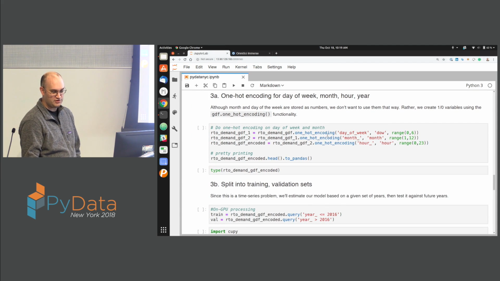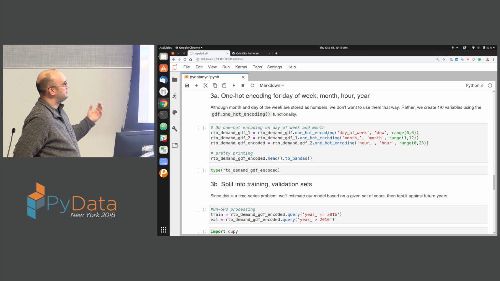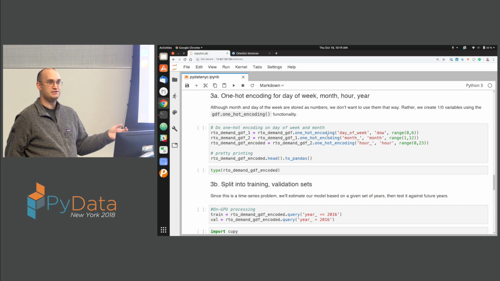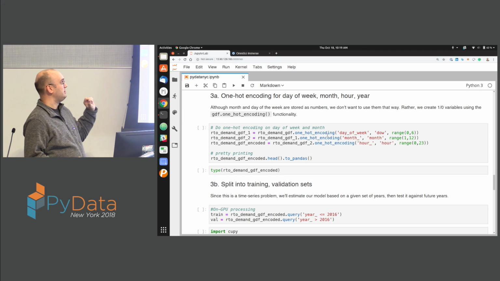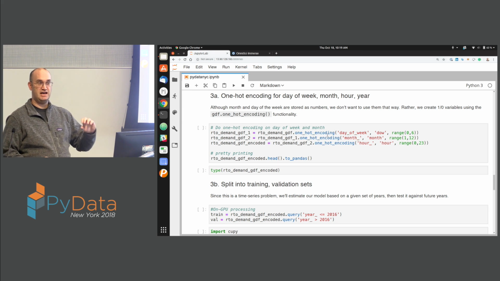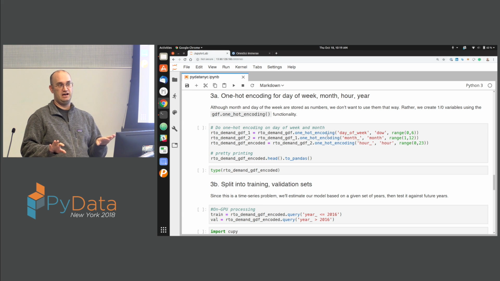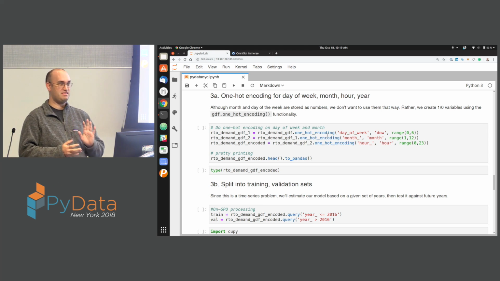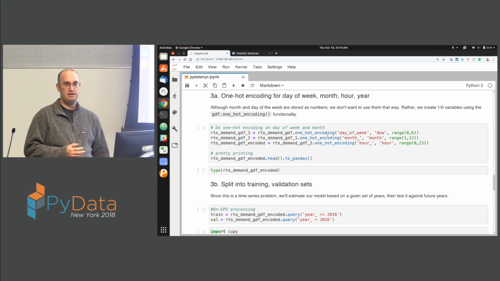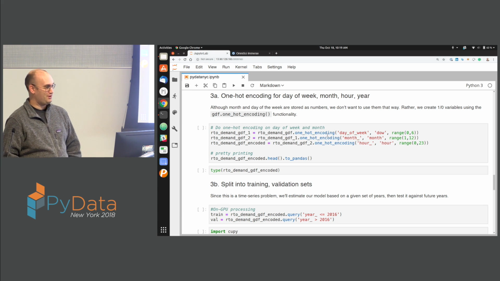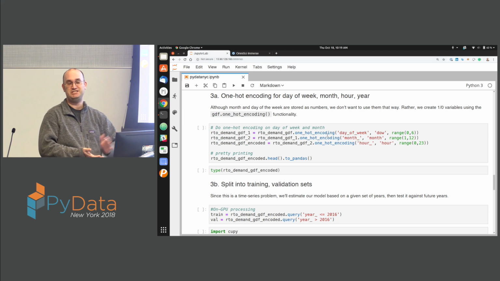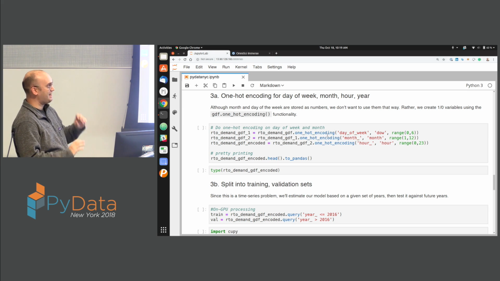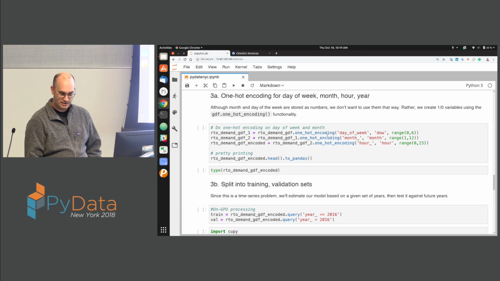And so the first thing that I want to do is one-hot encoding. If you're familiar with scikit-learn, this actually has the same semantics as scikit-learn. So getting all of this acceleration is somewhat free if you're already in the Python data ecosystem. Free being sort of a relative term because GPUs are expensive. But if you already possess GPUs, you don't need a lot of specialized knowledge to do something like this.